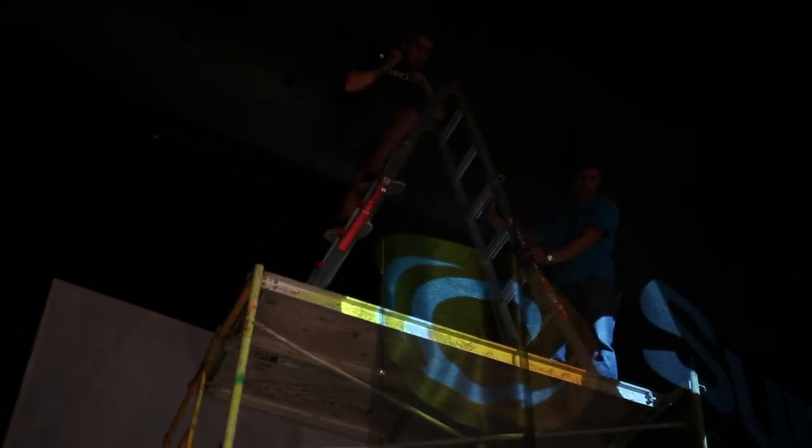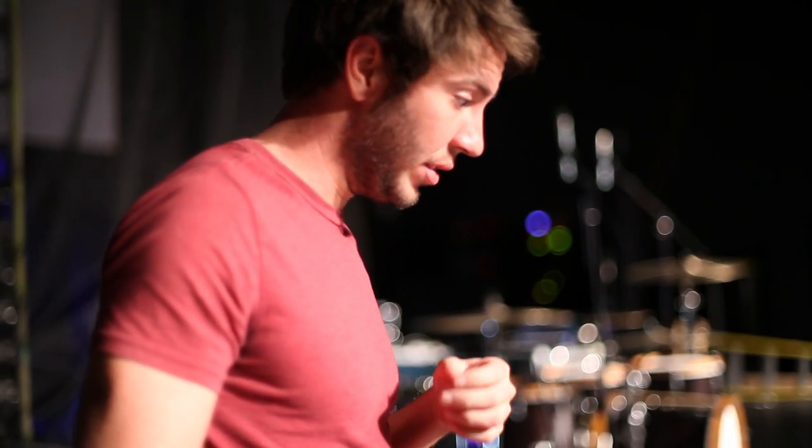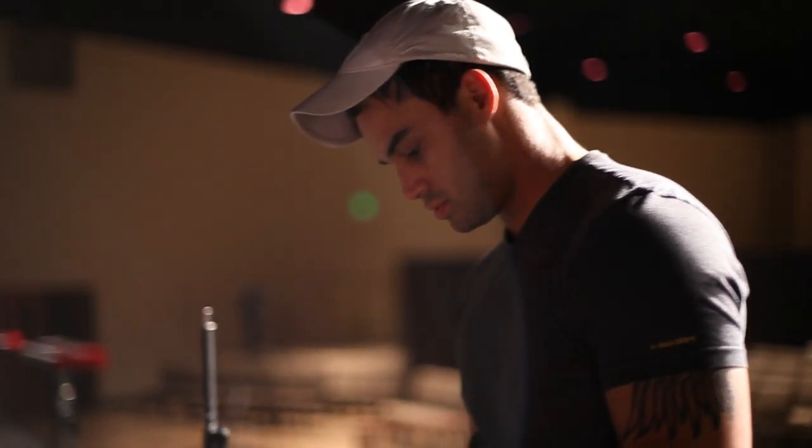We're gonna try to do the single mic and we'll have time to do the acoustic set — I guess we'll have to do that afterwards tomorrow. It sounds good in the room, it should sound good on the stage. He's on a ladder — we'll go ahead and take a look. We're gonna make him a little nervous, but you've got a friend in me.